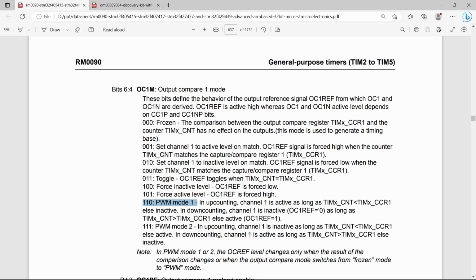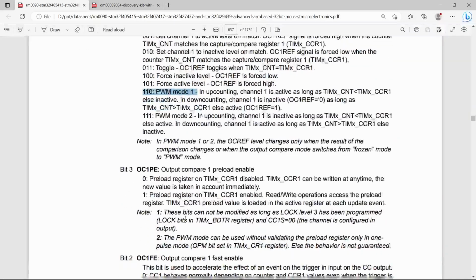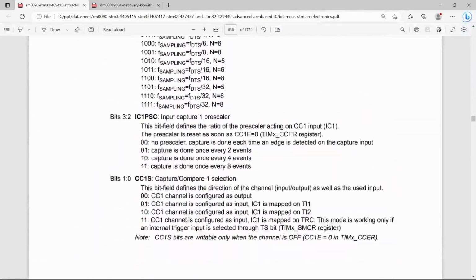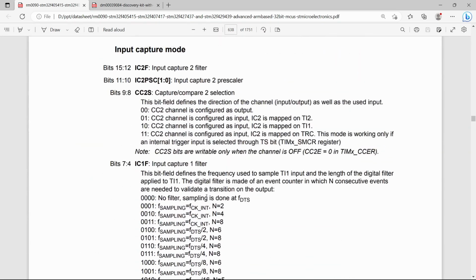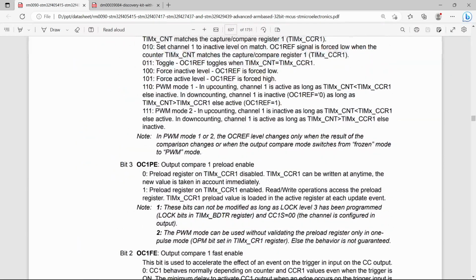Likewise, for channel 4 we have dedicated bits 12, 13, 14. So we have to set logic 1 in 14 and 13 and logic 0 in the 12th to configure the pin as PWM mode.